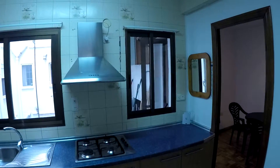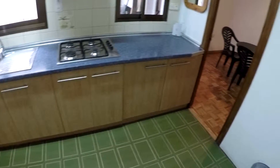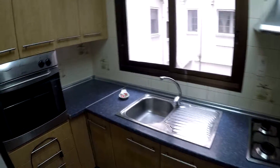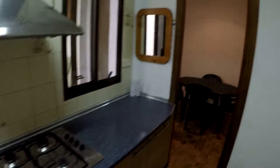Here you have the corridor, and in the corridor the first door on the right is the kitchen. In the kitchen you have a gas stove, a sink, an oven, a fridge with freezer, and lots of cabinets for your plates and all the kitchen stuff. And here in the kitchen area you have another living space with a table and four chairs to have lunch and dinner with your flatmates.